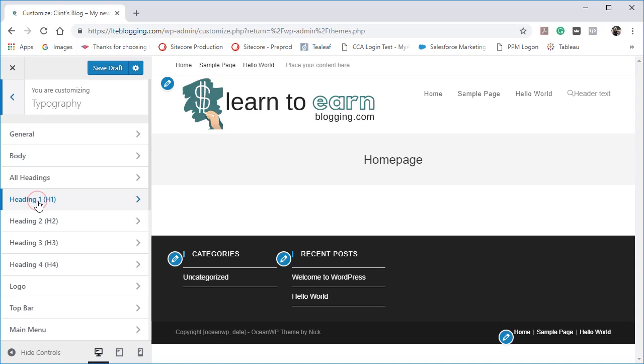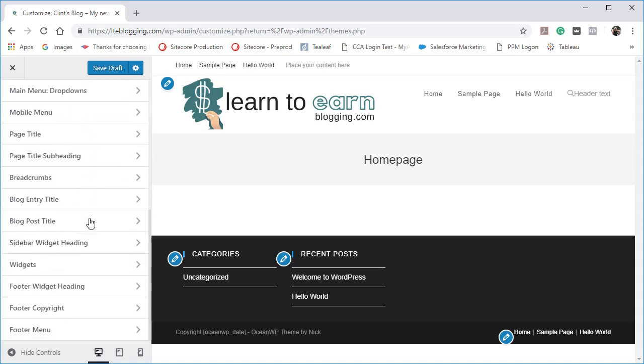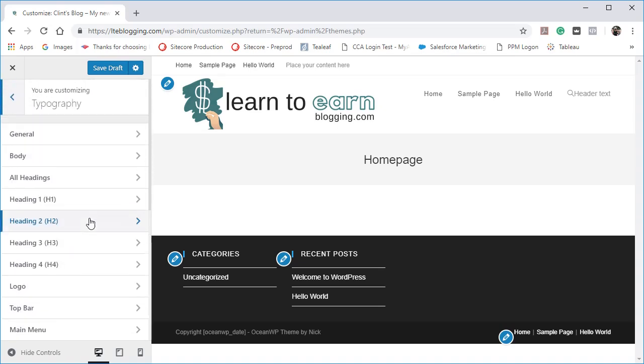So again, it has a typography one and tons of different options here. I'm not going to go through all of these, but as you can see, you can select the different typography for each of these elements. So you can have different ones for each heading type, or probably just a default for all headings, which probably would be the easiest.